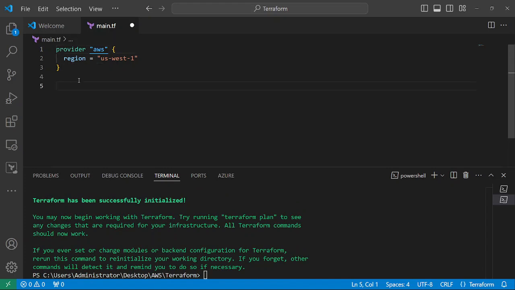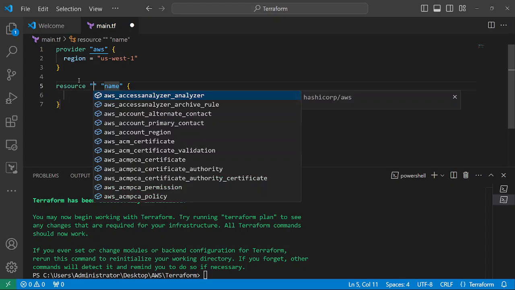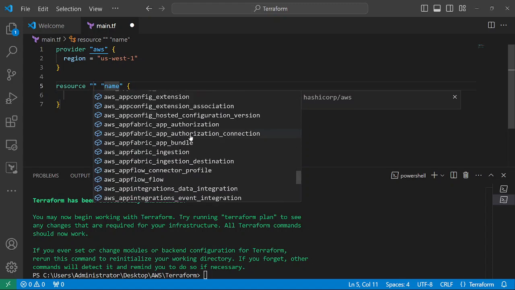So provider keyword we understand. The next thing we have to understand is the resource. Just to memorize this resource keyword, I just press enter and all the syntax is completed. And here in these double quotes, all the resources provided by AWS so far are listed.